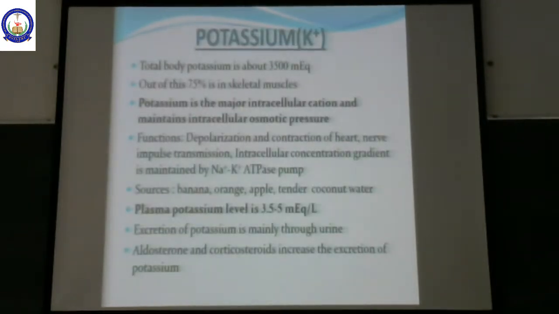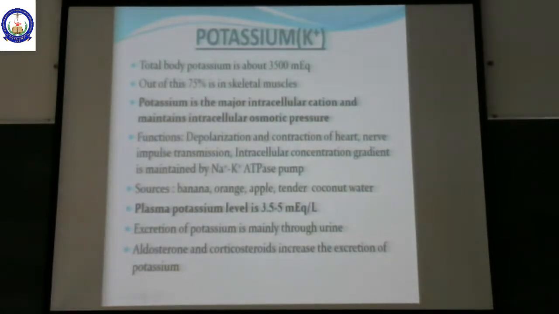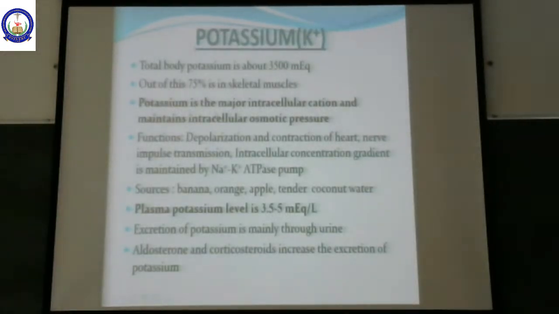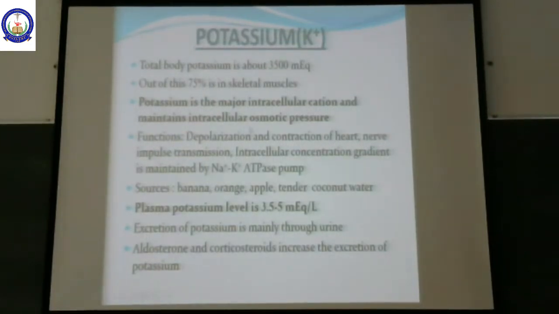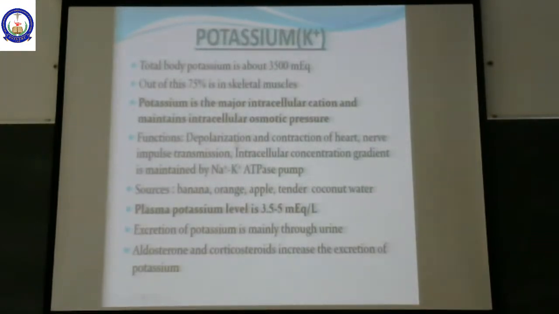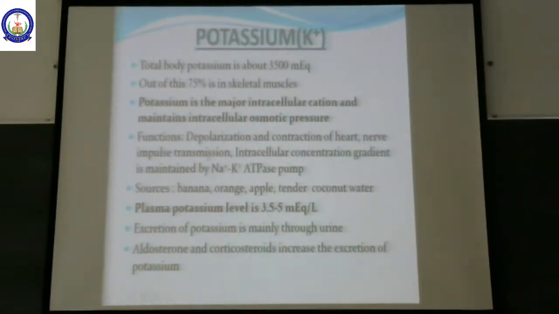Now, potassium. Potassium is another very important electrolyte which has major functions in the body. Let's see what it is. The total body potassium is 3,500 milliequivalents, out of which 75% is present in the skeletal muscles. I told you potassium is a major intracellular cation and it maintains the osmotic pressure within the cells. What are its functions? It has a function in depolarization and contraction of the heart and nerve impulse transmission. The intracellular concentration gradient is maintained by sodium-potassium ATPase.